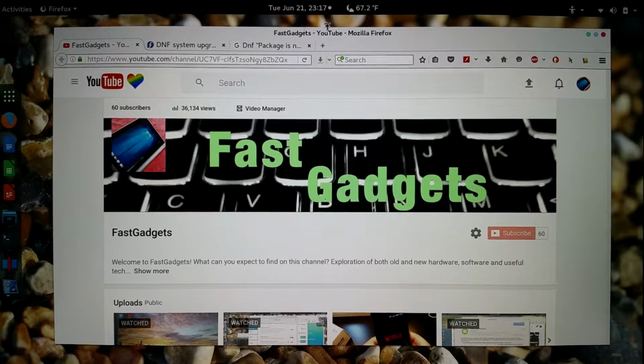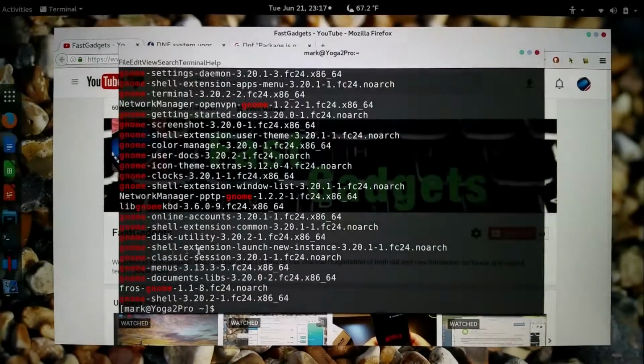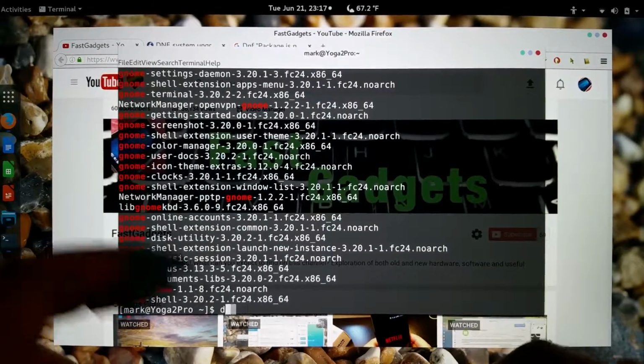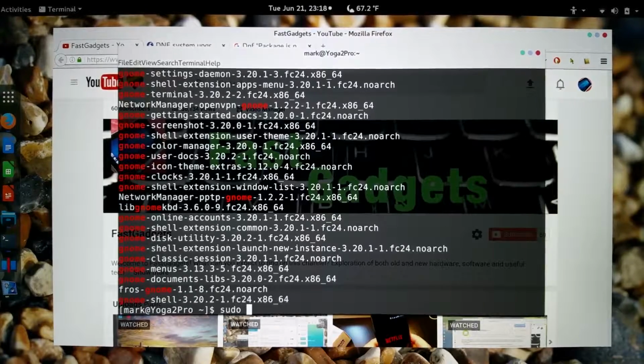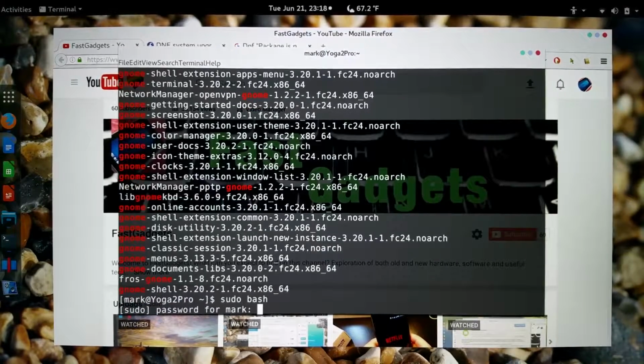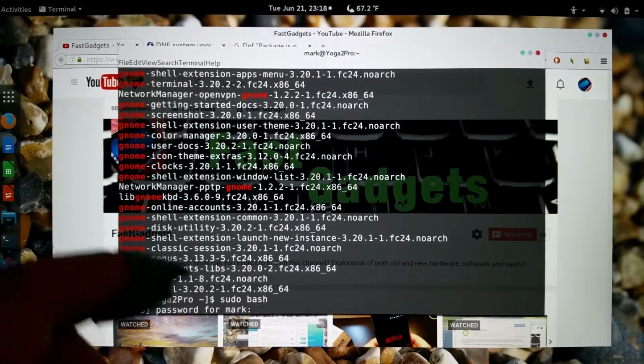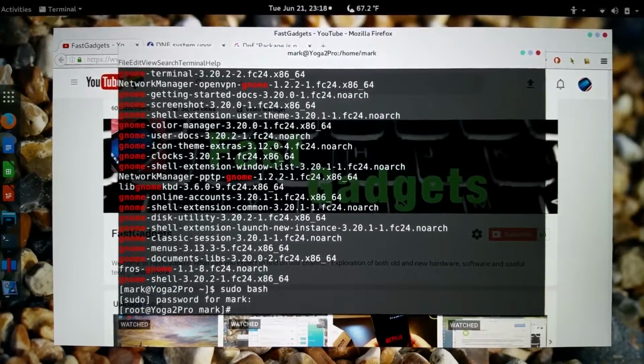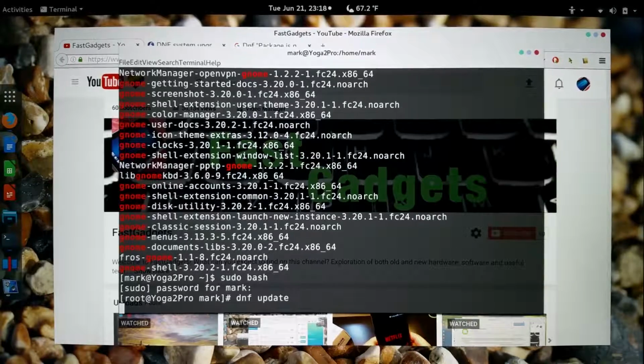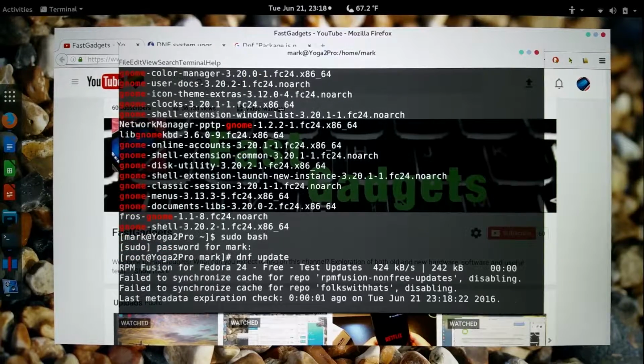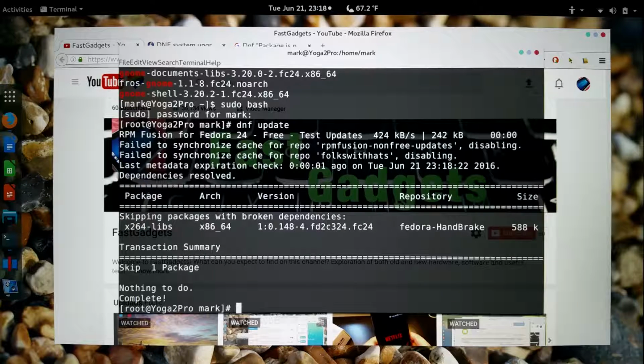So, one thing I'm always curious about after I do my upgrade is, are there any updates? Technically, there shouldn't be. But you know there's going to be quite a few updates that are going to come out fairly quickly, because there's probably still more bugs being discovered. So let's do a DNF update, and I'm not going to do a dash Y. I just want to get a look really quick and see if there's any updates. Oh good, so basically none. Fedora Handbrake's the only one that it's not able to update right now.